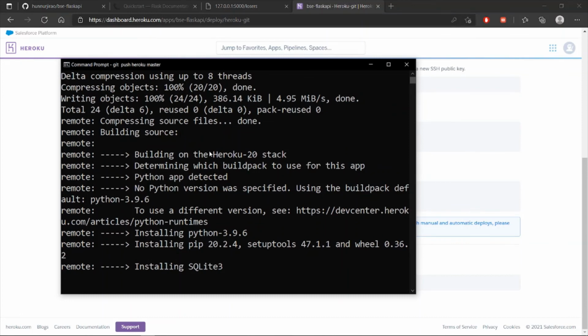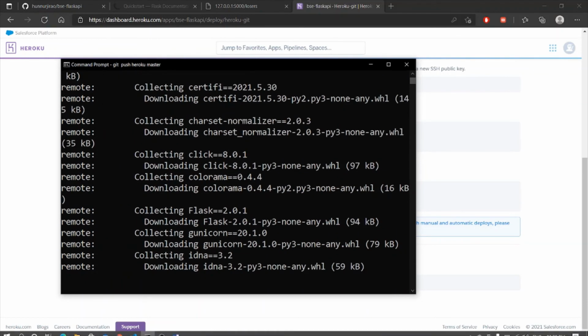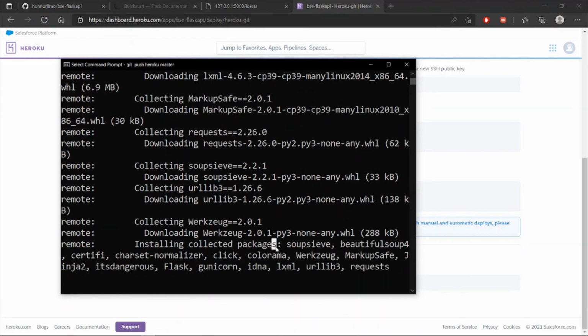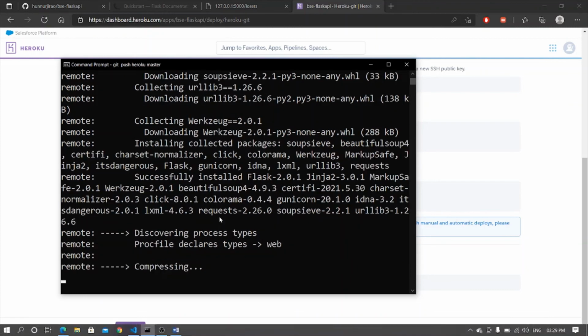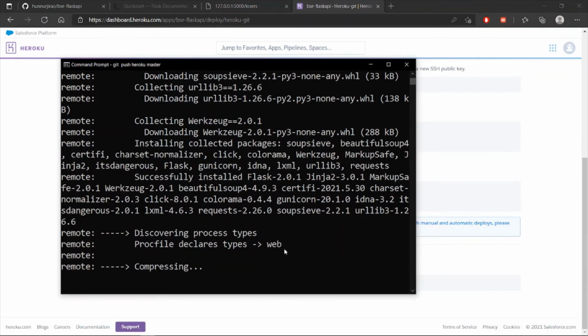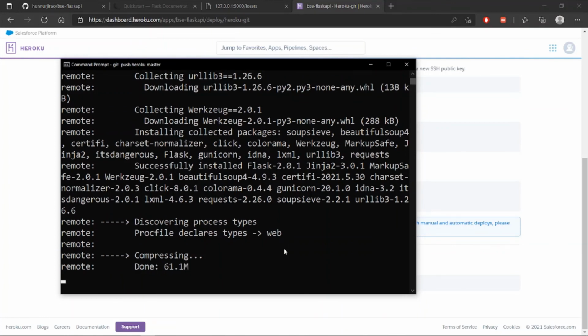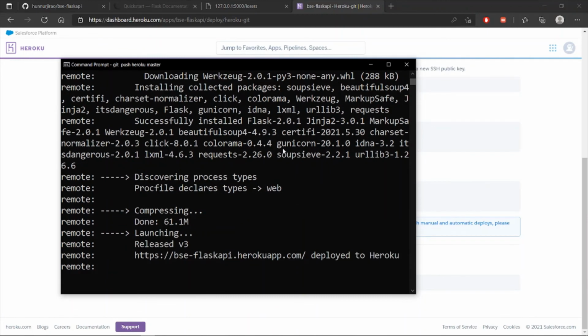It's going to take some time. Make sure that you have installed gunicorn in your project.